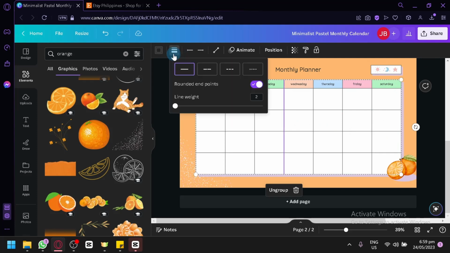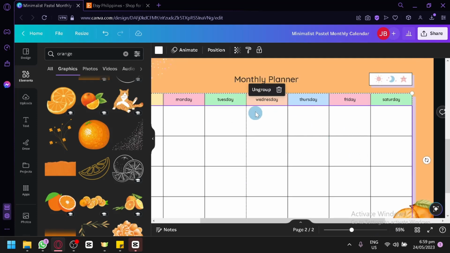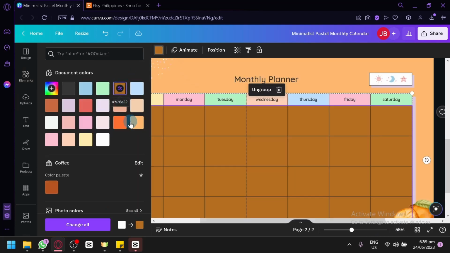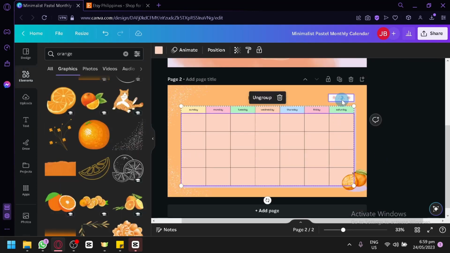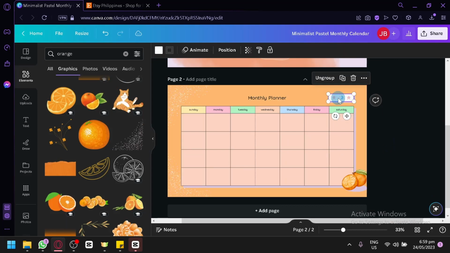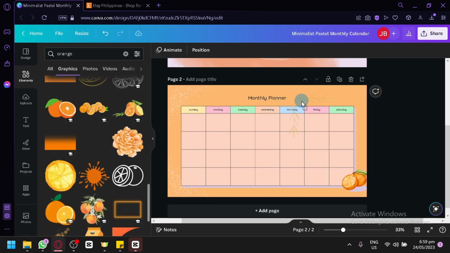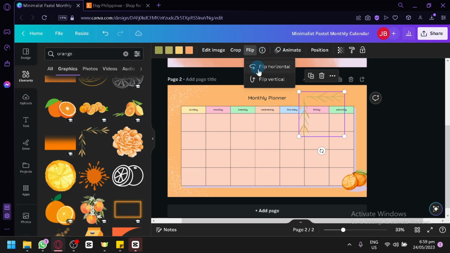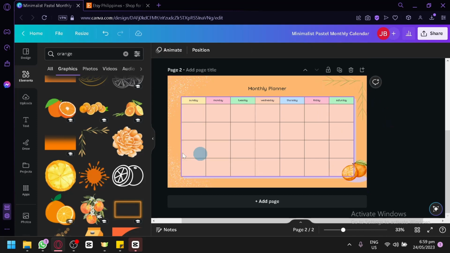So what we're going to do, we could edit our designs over here. We could zoom in and we could select our entire thing here. We could change it to an orange, change it to a very bright orange actually, and just like that we have another design. Then we could delete this one over here. We could delete the designs here, just like that. And now we could add more designs. It is completely up to you on what type of designs you would like to add. We're just adding random designs, but you can see the potential of how good you could use Canva for your designs over here.